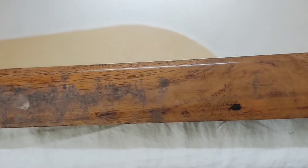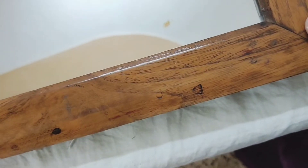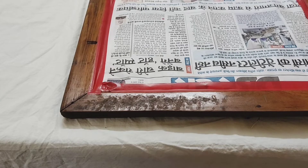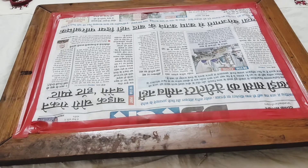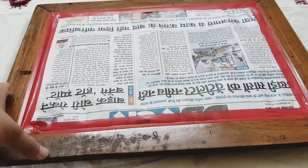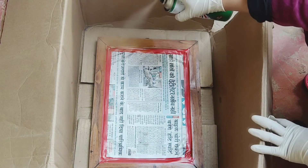Next is this mirror which is really old and has a wooden frame, so I'm just going to turn this into a golden frame. You can actually add a lot of buttons, flowers, and any embellishments you want. I'm going to keep it really simple, but you all can add more or paint it later.